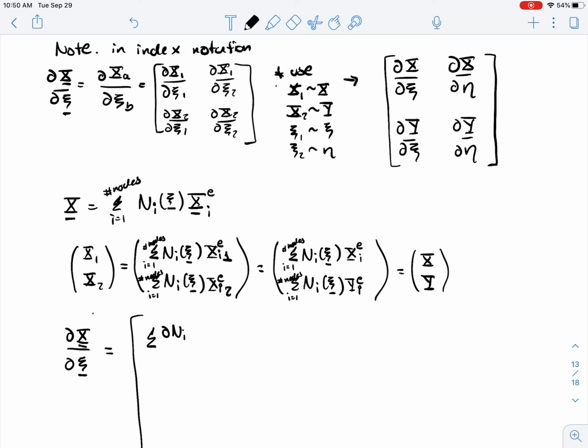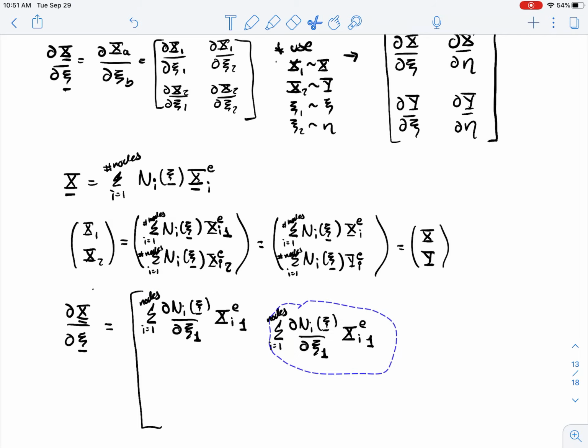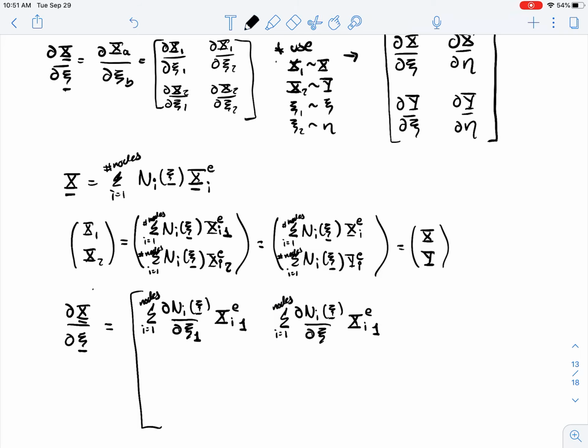So for here, I need the sum of, and now here I need the partial derivative of the ith basis function with respect to the xi1 times xi1, and I is from 1 to the nodes. I'm going back to A and B, to basically this guy. So let me just sum this.